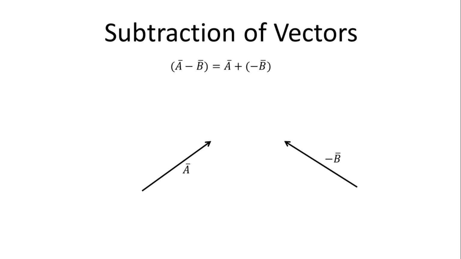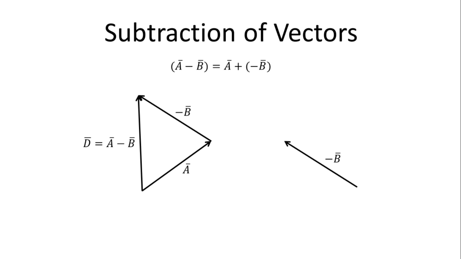Now this subtraction, which we have converted to the addition of two vectors by just reversing the direction of one of them, we will follow the triangle law of addition that we have just covered. So making vector B reversed in this way, where we have matched the tail point of minus B to the head point of A, finally we have the subtraction of vector B from vector A, which we have denoted by vector D here.